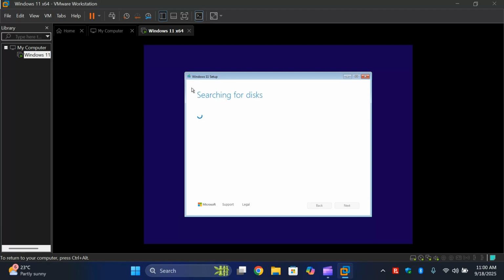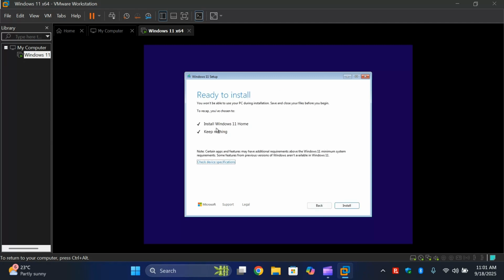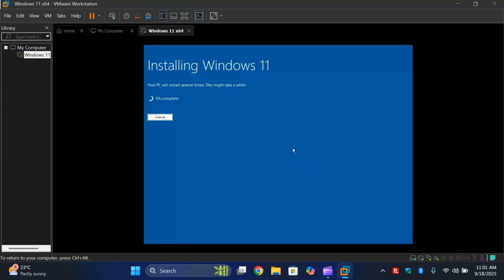Now they're saying, please wait. It's searching for disks now. You have to click on disk 0 unallocated space, 64 gigabytes. Okay. Click on next. So we have to select install Windows 11 Home and keep nothing. You click on install.